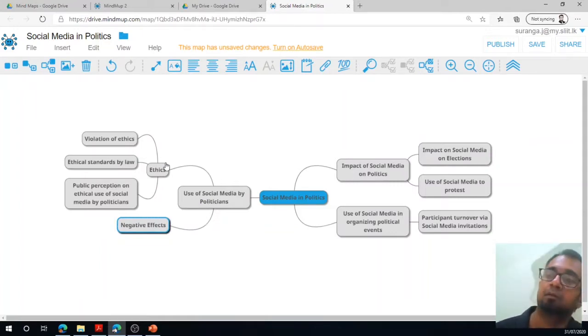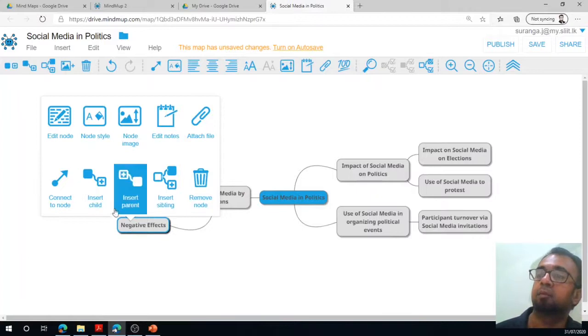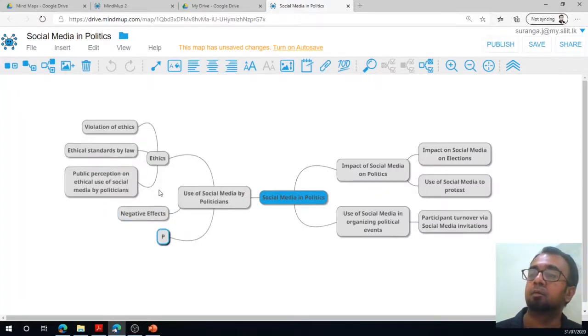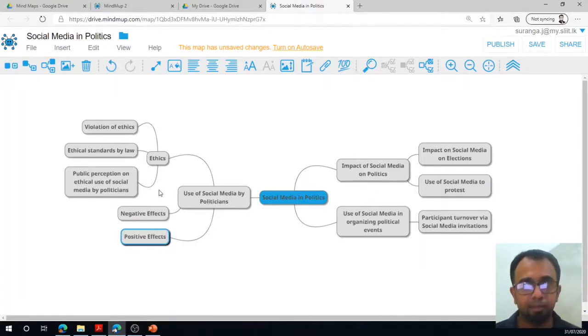Right? Another one related to this is positive effects. I feel that these two can actually be combined into one as a single thought, then expanded. That is better, right?